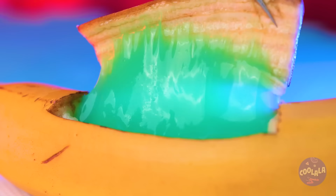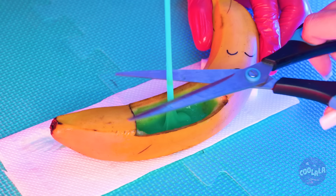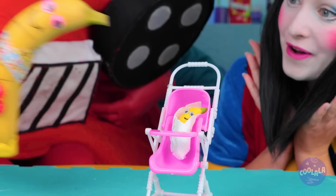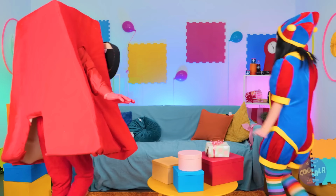Ooh, look at all that slime. And a cute baby banana right in the middle. Sew her up. It's mommy and me time. Aw, all kinds of love are in the air. Pomni and A want to tie the knot. Just look at the happy newlyweds.